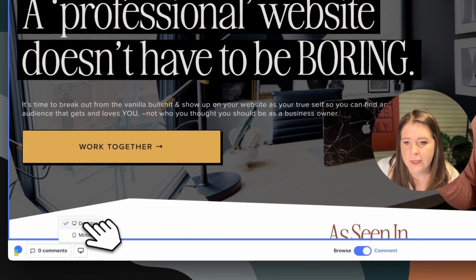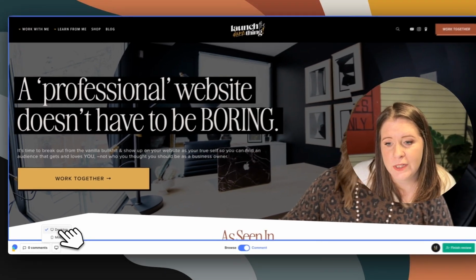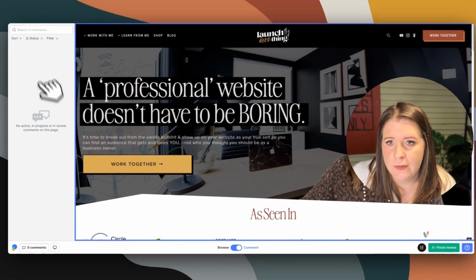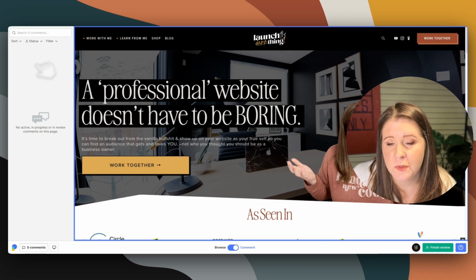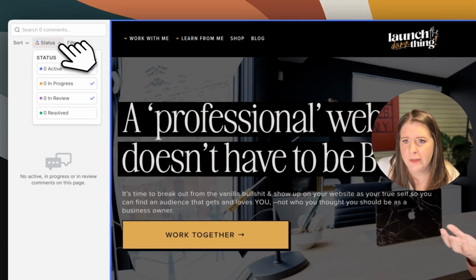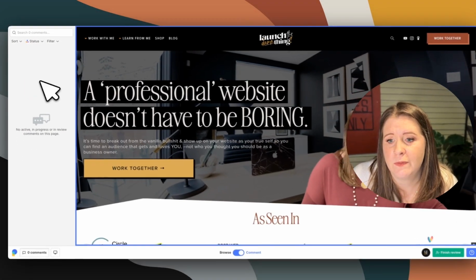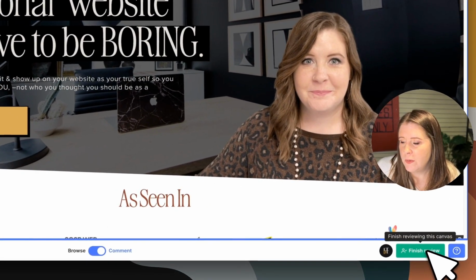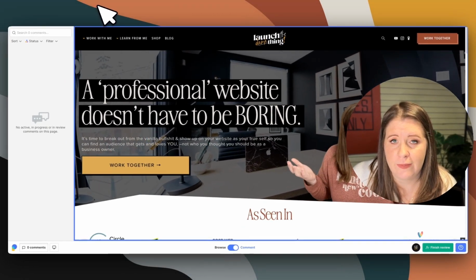There is also only desktop and mobile view available, which is fine for Squarespace users, but if you're using some other web builder, you might want more options and there aren't any others. Then to see the comments, they have to click that button and then they can see them in the list. It does automatically group them by page, which is nice. And then apparently there's statuses, but I honestly haven't tested it long enough to see whether that's valuable for my purposes. Down here, they can click finish review, and I guess that tells us whether or not they're done with the feedback that they were giving.